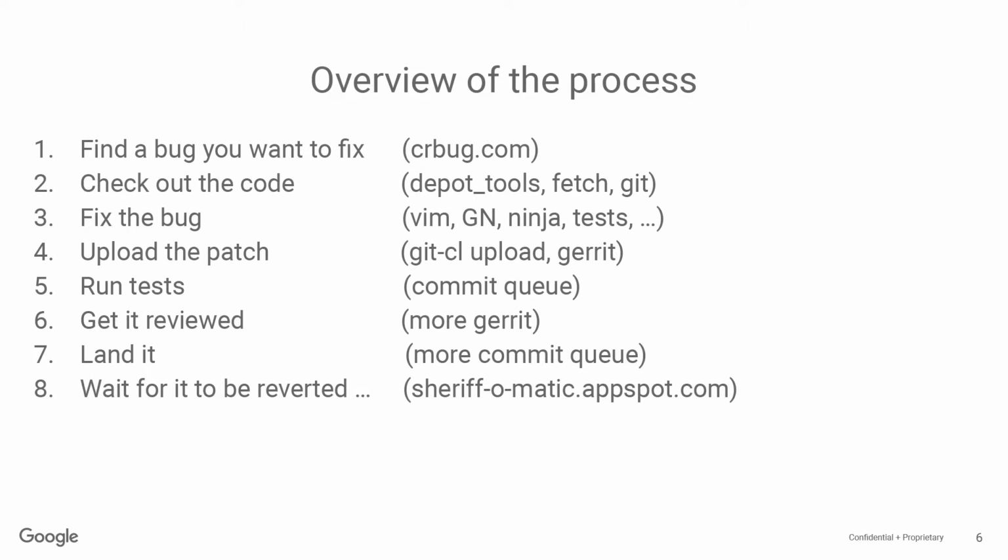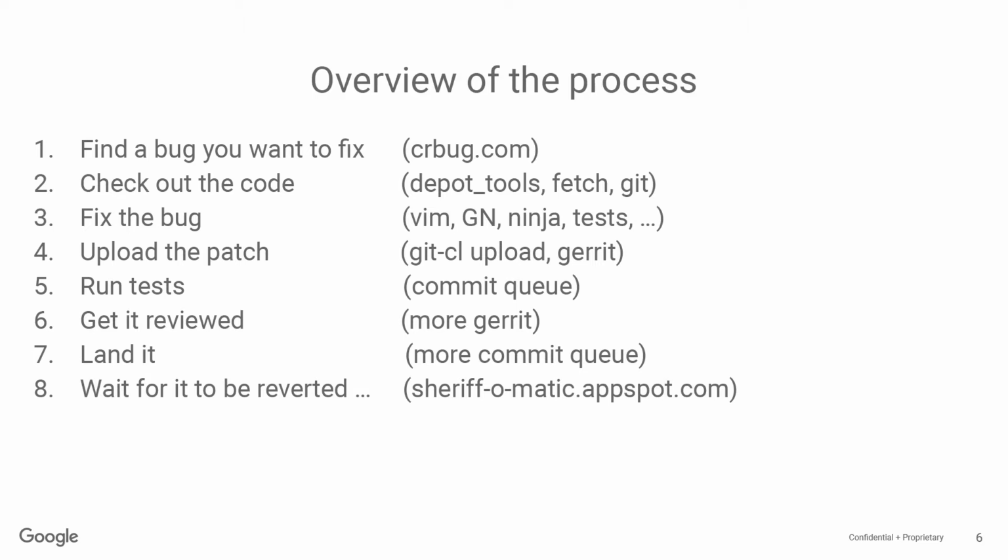We'll talk about how the tests get run. We run an enormous number of tests, something north of a couple hundred million tests a day, both before your change lands and after. And then again, we'll talk about the code review bit. And then eventually, once everything is good, you actually land it, then we run even more tests. There's a lot of tests that we don't run before your change lands because they're too expensive or they take too long. So we do more, and then hopefully, if everything goes through that, your change is in.